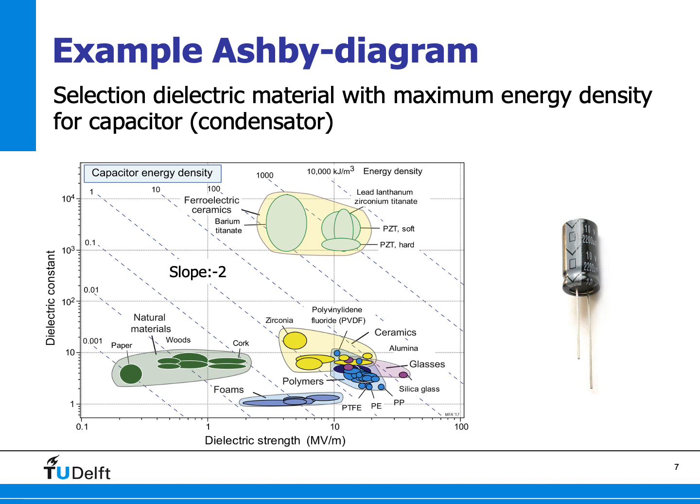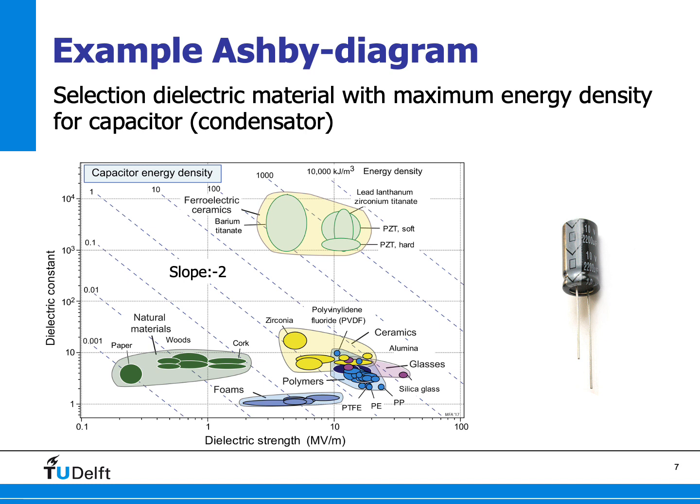Now the EduPack software allows you to show all the materials that have the required properties. For example, if you're looking for a material with a high dielectric constant and at the same time a relatively high dielectric strength, well, you end up at barium titanate. So from your design requirements you usually know what properties you require, and with the help of the EduPack software you can find the materials that fulfill these requirements.